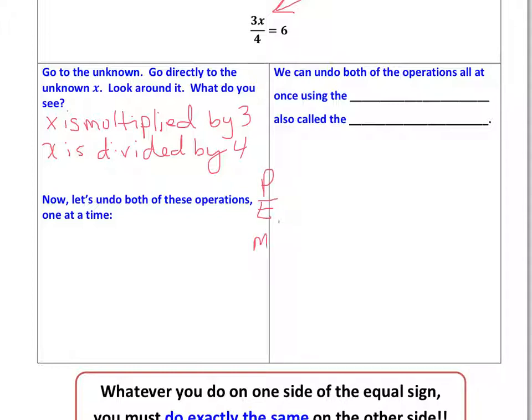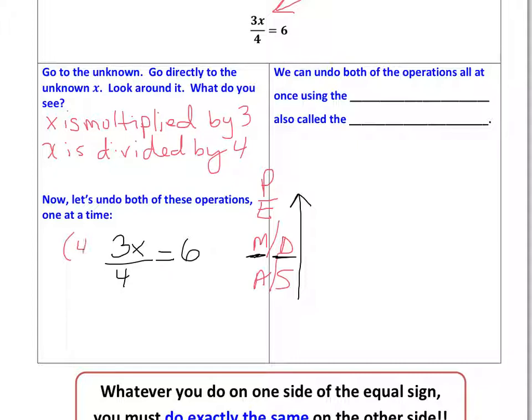So if we look at PEMDAS, as we've been doing in class, we have two operations here. We've got multiplication and division. So I've been telling you to work bottom up, but in this case they're at the same level. Why do I say it's easier to undo the fraction first? Well, I just think it makes things look optically easier. Most people don't enjoy fractions. So we are going to undo that division by 4 by multiplying by 4.